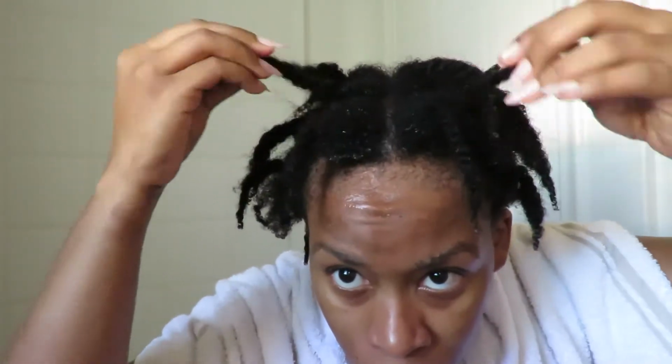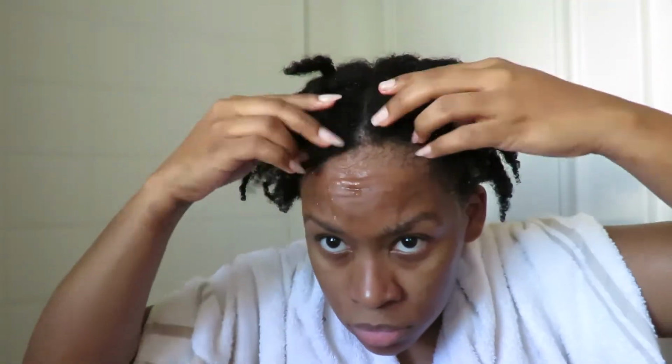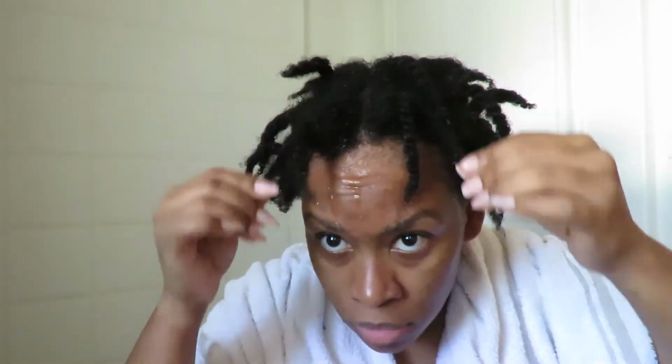My hair looks and feels great. I love the texture of it. It looks so healthy. That's my big thing about it. It's how nice my hair looked. It already looked like it had a full treatment on it after just conditioning and treating it.